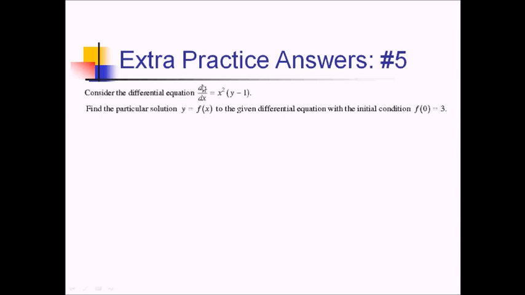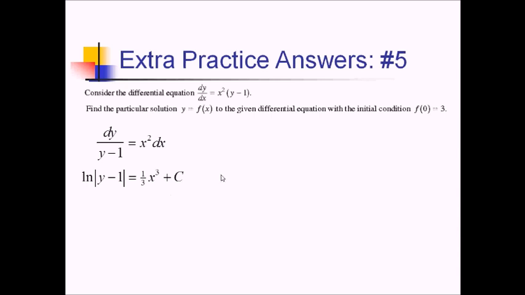I'm going to start by dividing dy by y minus 1, and dy over y minus 1 is going to equal, now on the right side, x squared times the dx that I'm moving over there. And now it's time for some antiderivatives. On the left we have the ln of absolute value of y minus 1. On the right side, this exponent bumps up to a 3. Dividing by that, I have 1/3 x cubed plus c.